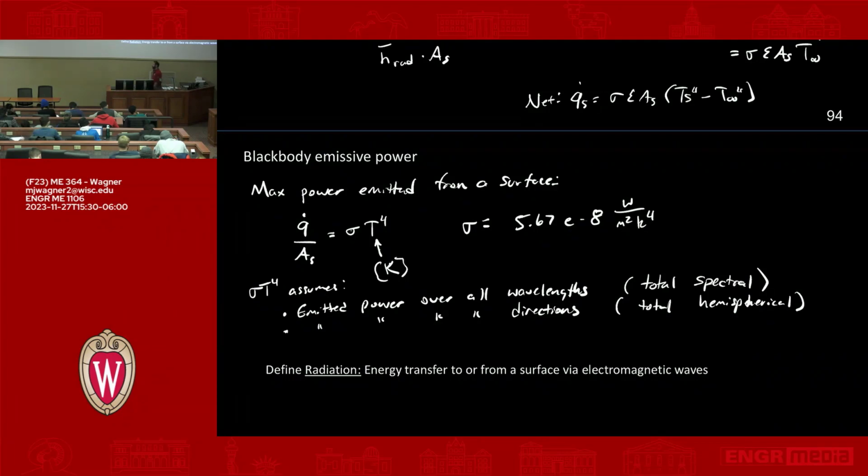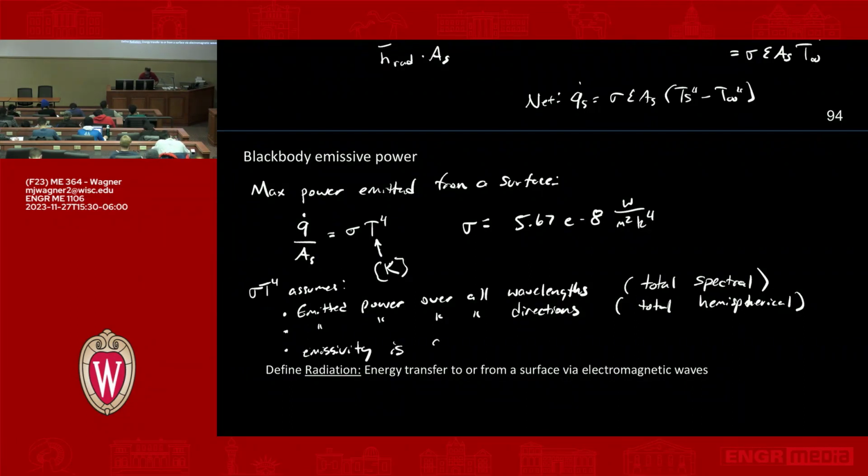The idea here is that if I'm standing here looking at the wall, the intensity of the light I see, if I could see the wall emitting radiation, might be different from the intensity you would see sitting over there. So there's potentially a directional dependence of light emitted from a surface. When we say sigma T to the fourth, we're assuming we integrate over the entire dome around the thing that's emitting: total hemispherical.